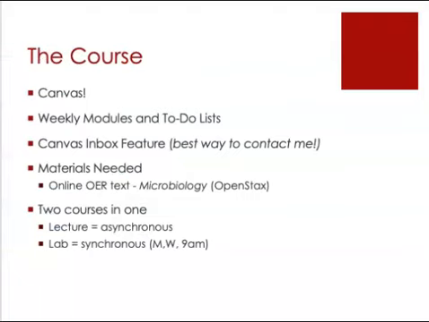One of the more important things to find in the far left Canvas menu is the inbox feature. The reason it's important for you to find that is because that is the tool that you will need to use this summer when you need to get in touch with me. You'll notice on the syllabus my email address is listed, but the fastest way to get in touch with me is to use the inbox feature in Canvas.